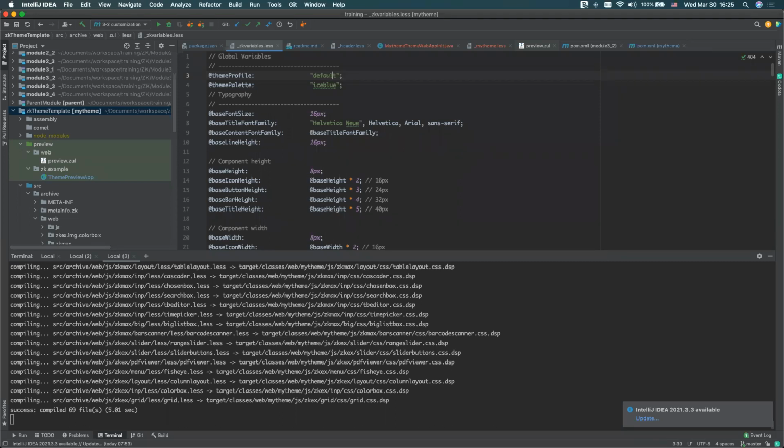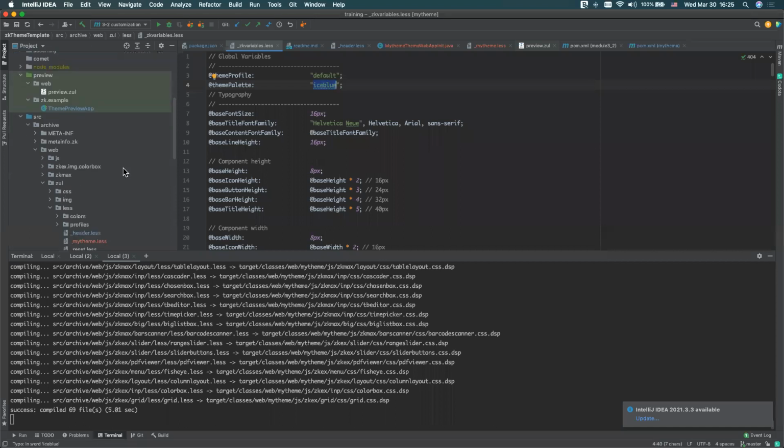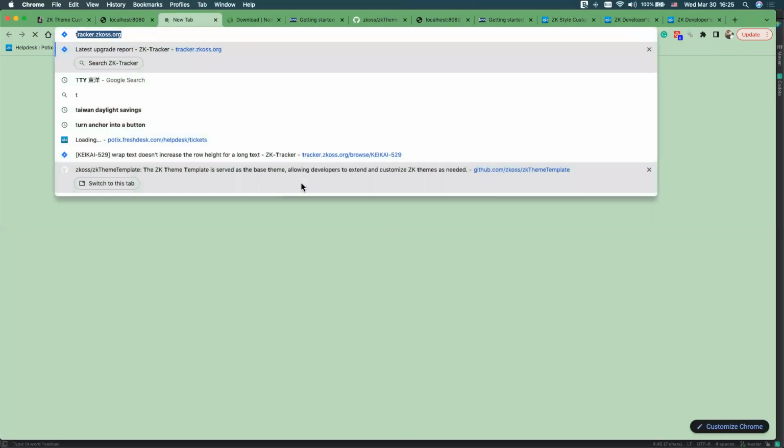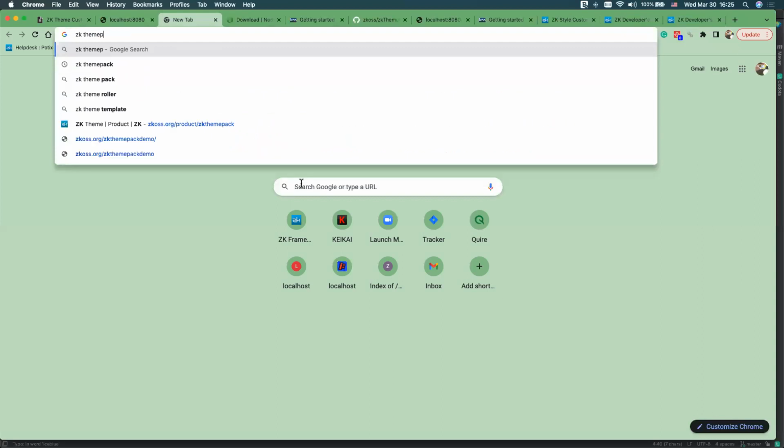Okay, so there's another option. If you want to use another theme, for example, I don't want to use iBlue, I want to use another theme because we have different theme packs.